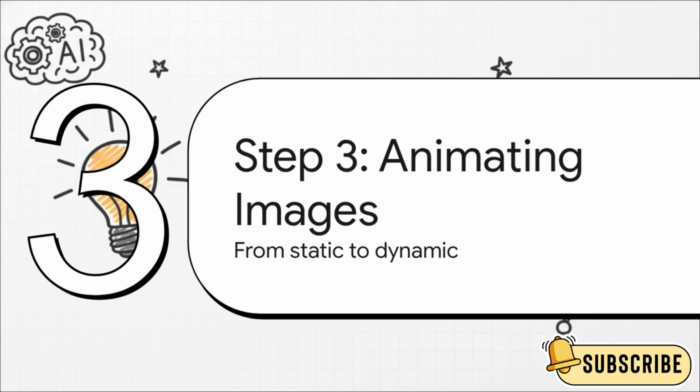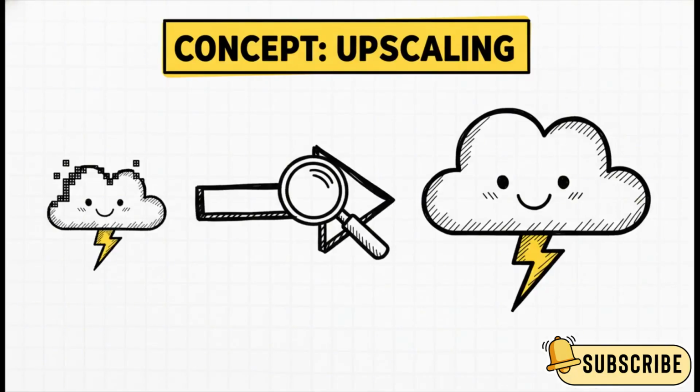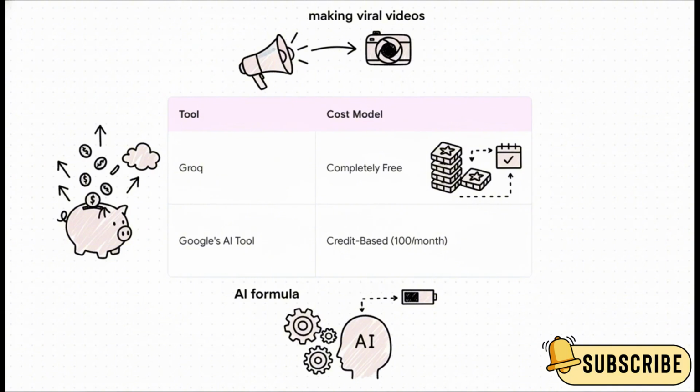All right, we have our collection of awesome-looking static images. Now, how do we get them to move? Let's talk about the final technical piece of this puzzle, the animation. But hold on, before we even think about animation, there is one critical step you can't skip: upscaling. Sometimes AI-generated images can be a little on the small or low-res side. To make sure your final video looks sharp and professional instead of all pixelated, you gotta run those images through an upscaler first.